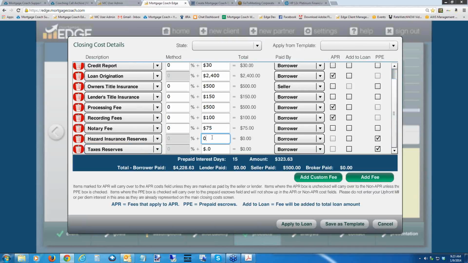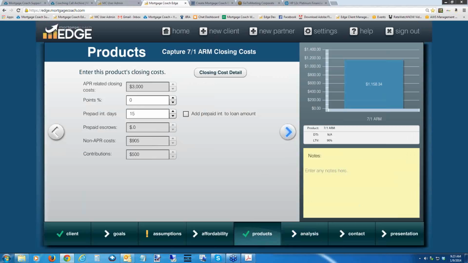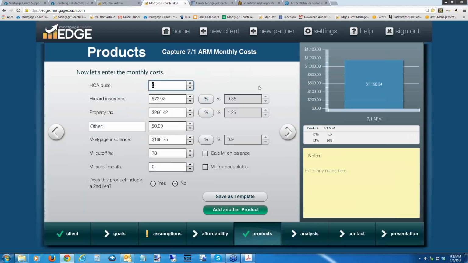So I'd want to come in here, calculate how many I need on that. Again, you can refer to your LOS for this if you need to. It'll calculate it for you automatically based on the number of months that you need for the specific program. But once you're done completing those, hit Apply to Loan. And when you go to the last screen, because we entered those factor percentages back in the template, this is already done as well. So you can see I only had to edit 2 lines to make this product work.